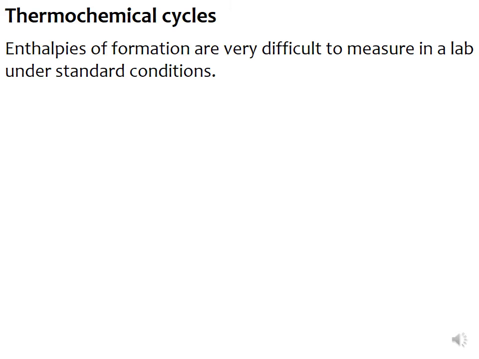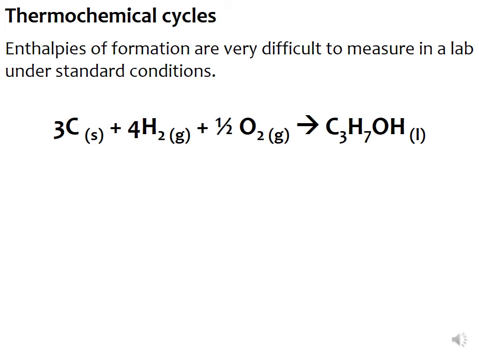And I've got another example of a reaction that's quite difficult to measure here as well, which would be the enthalpy of formation of this alcohol. This is propanol. I'm not being fussy about whether it's propan-1-ol or propan-2-ol, so I've just been a bit lazy here and put C3H7. You should always make sure you actually show the structural formula and not just molecular, but never mind. What we've got here is the enthalpy of formation of this: 3 solid carbon moles react with 4 hydrogen gaseous and half O2 gaseous to make propanol.